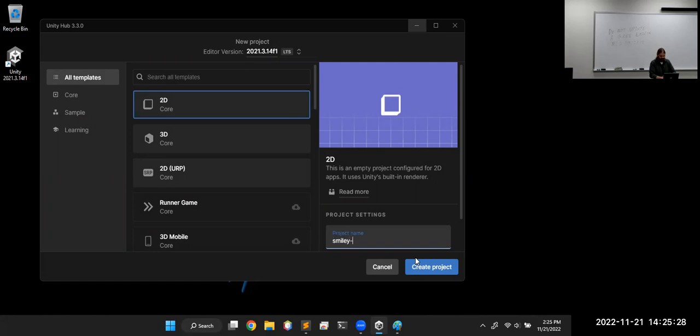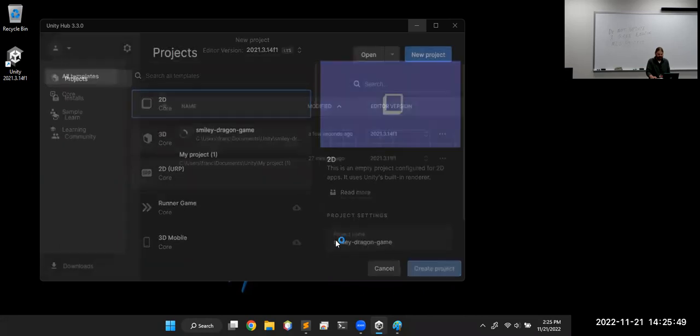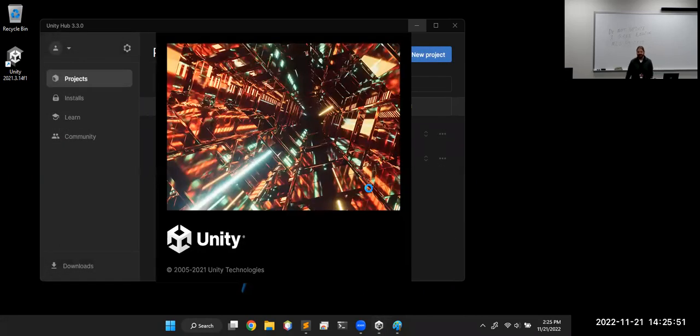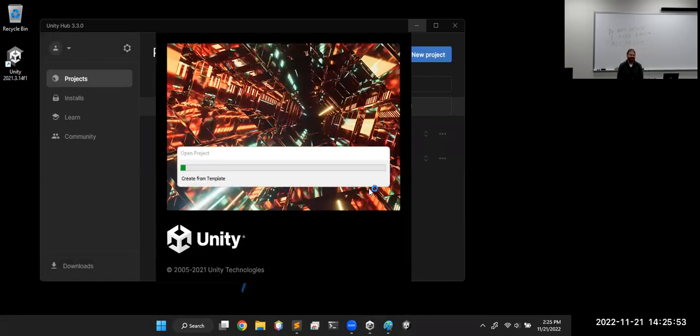And this will be Smiley Dragon game. Because I drew a smiley face and tried to download a little dragon from the asset store. I don't know what happened with it, but hopefully it's there now after restarting. It could have been because everything was changing since I was downloading a new engine while that was happening. But I know I should have those two images around, so quickly put something together with them.